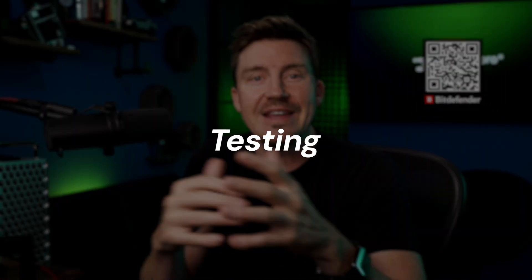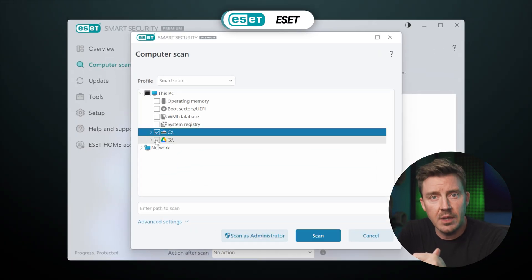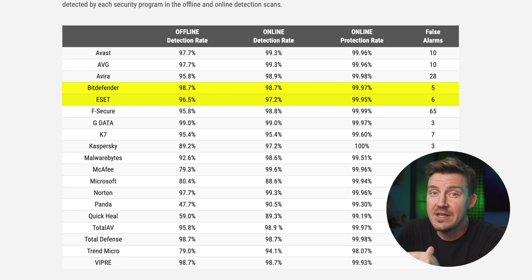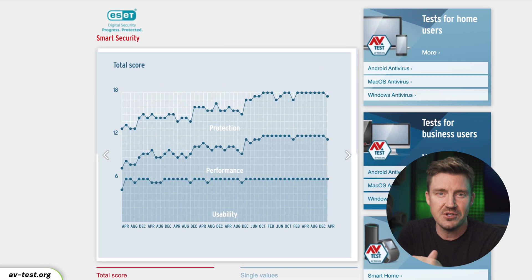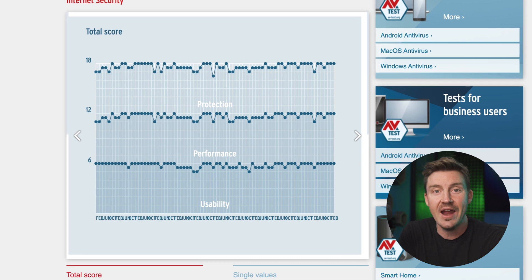Let's look beyond the bare numbers and into the testing territory. Bitdefender is a versatile provider with many features, while ESET prides itself on streamlined anti-malware performance. Independent antivirus researchers have asked which is better, so I'm going to borrow from their wisdom for this review. The latest results show a clear picture: the difference in malware detection rates is pretty minuscule. At best, Bitdefender is slightly more reliable, but realistically there's no difference. Both ESET and Bitdefender are indisputably among the best antivirus 2025 solutions. Consulting AVTest confirms this — both are performing at top capacity.